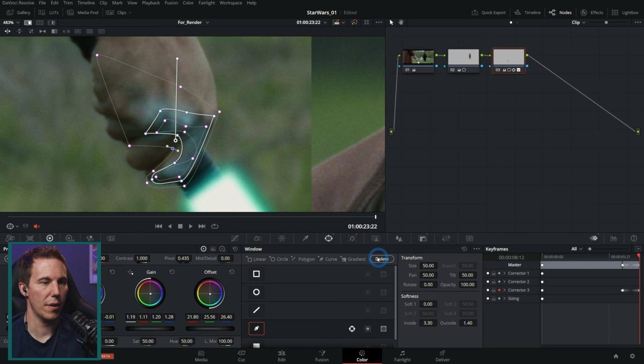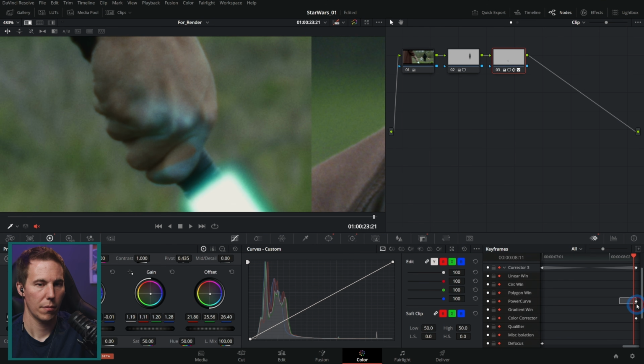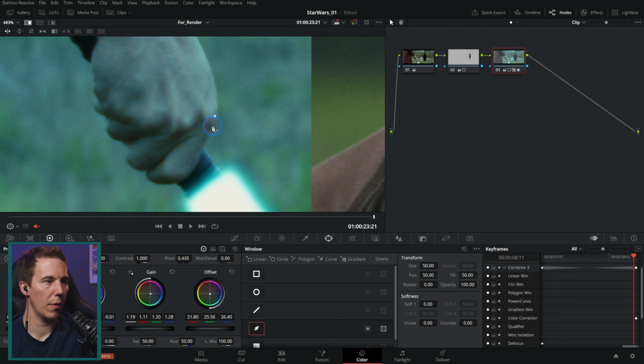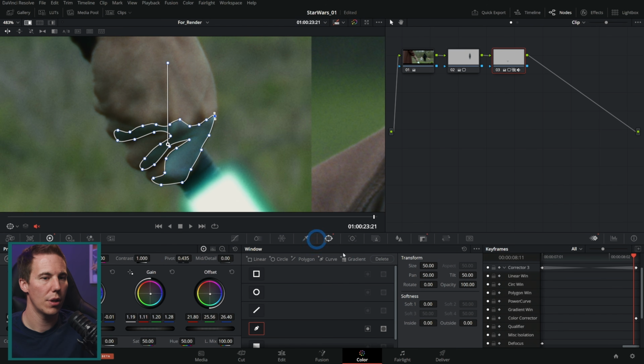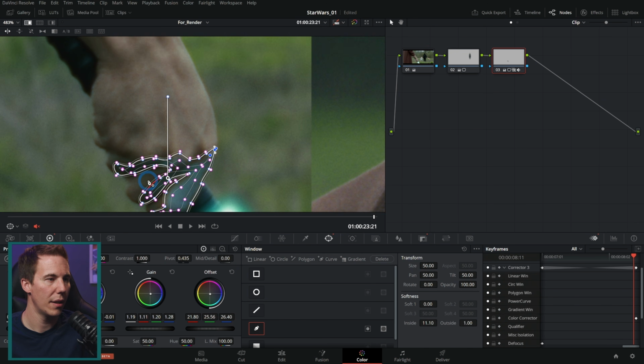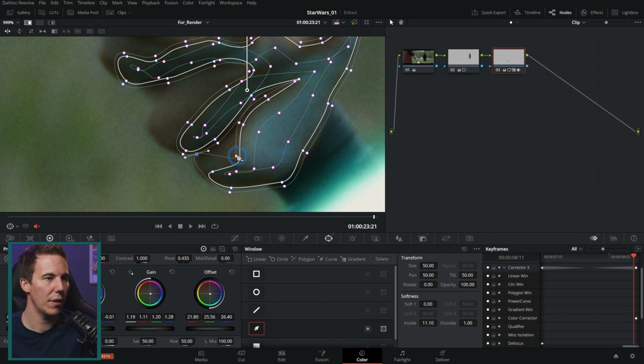I actually think I'm going to draw this a little differently. Let's go ahead and reset this. Just get rid of our power curve here. And I'll reset my power curve here. And let's just select the parts that are going to be facing down pretty much. And we'll adjust the inside softness here, the outside softness a little bit, and just kind of fade this out along where that light would be hitting and kind of falling off.